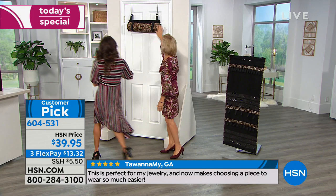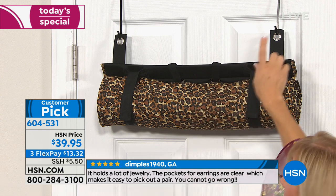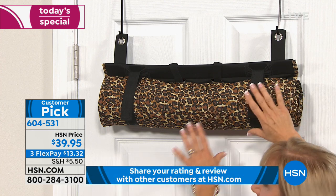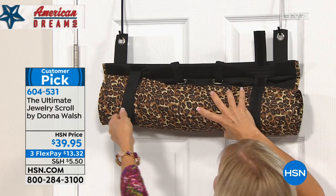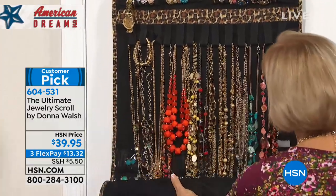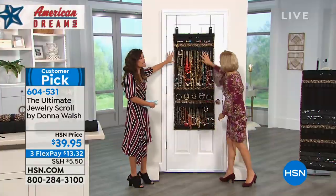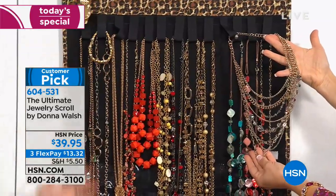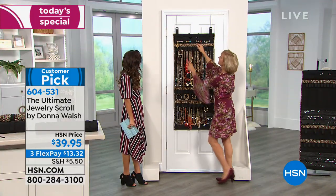There are 150 pieces of jewelry inside. You can keep your jewelry discreetly stored in the scroll, or when you want to access your pieces — pay attention — this is everyone's favorite part. You have 150 pieces perfectly stored and organized right behind your door. Nothing is tangled. Nothing is dangling off or falling down. Everything is stored and protected. Let's take a tour — starting on top you have four ring bars, notched so if you want a ring here you don't have to take everything off. You have room for 25 to 30 rings depending on size, or even watches.